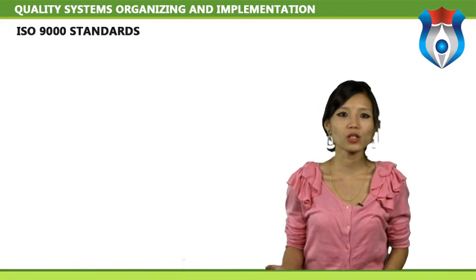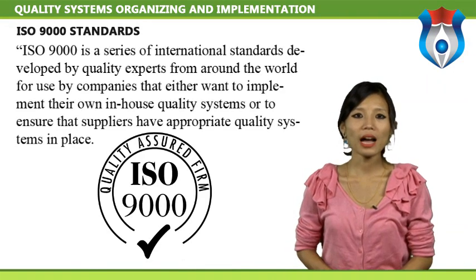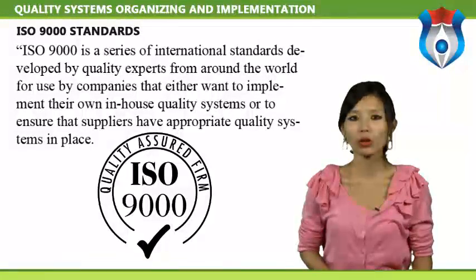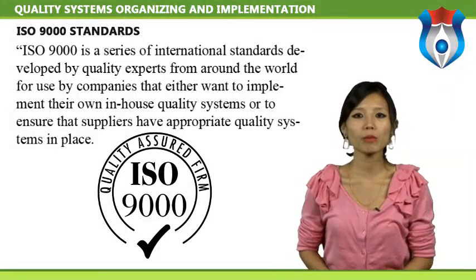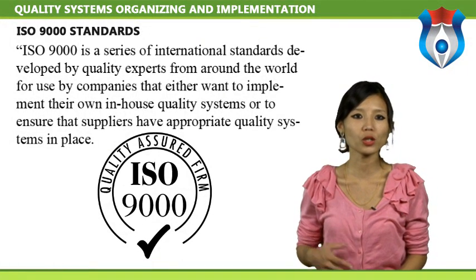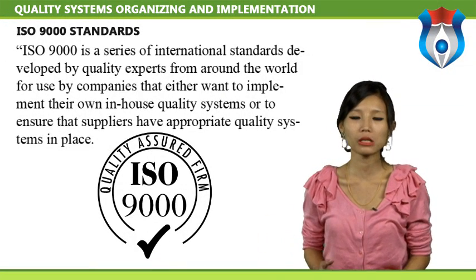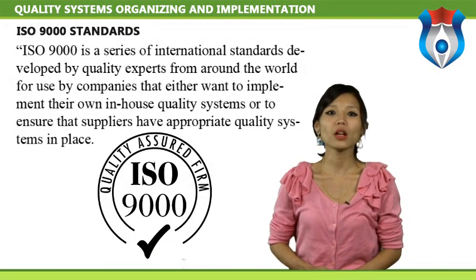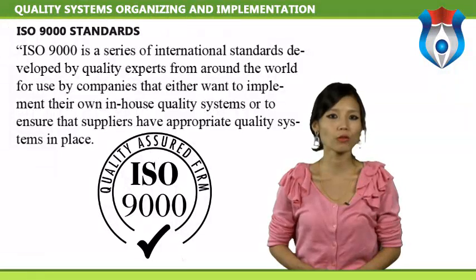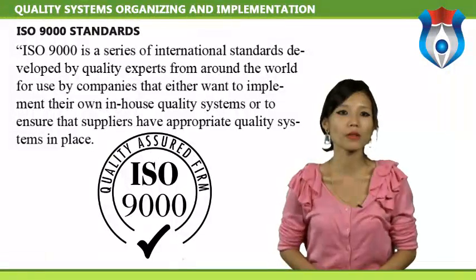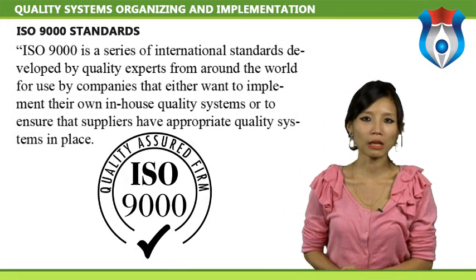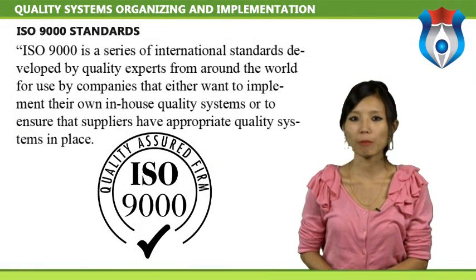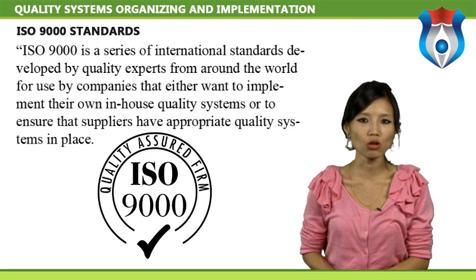Let us discuss ISO 9000 standards. ISO 9000 is a series of international standards developed by quality experts from around the world for use by companies that either want to implement their own in-house quality system or to ensure that suppliers have an appropriate quality system in place. The standards were developed under the auspices of the International Organization for Standardization for both quality management and quality assurance, and have been adopted by over 90 countries in the world. The ISO 9000 standards are developed and maintained by the International Organization for Standardization, ISO.